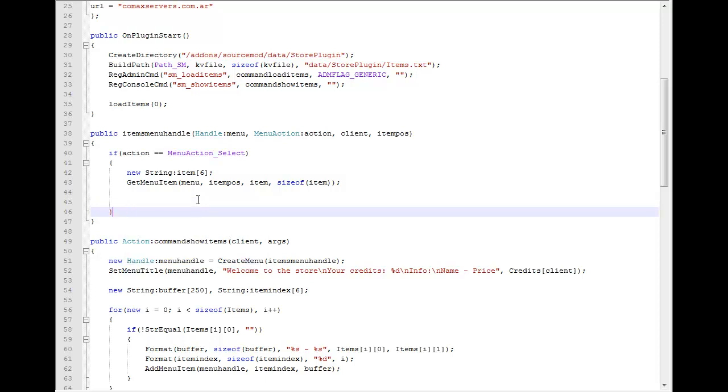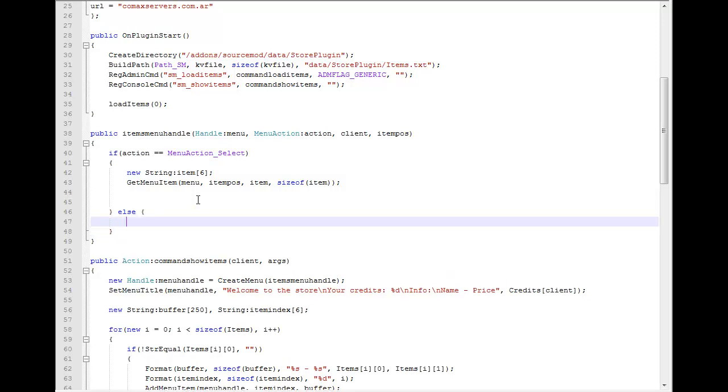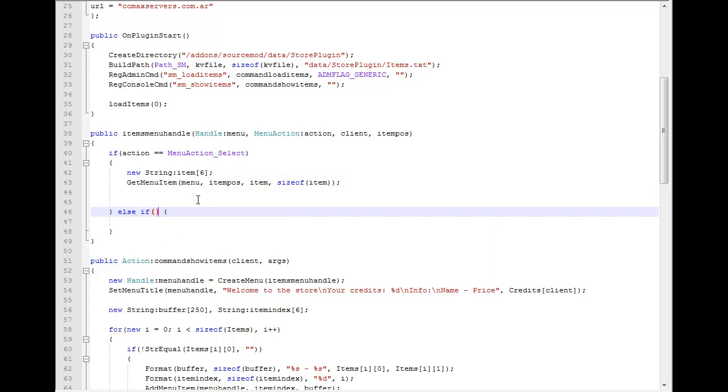Now we're going to add an else statement here. Actually, else if menu action. Let's copy these. So if the action was not select, and I think it was end. Yeah.